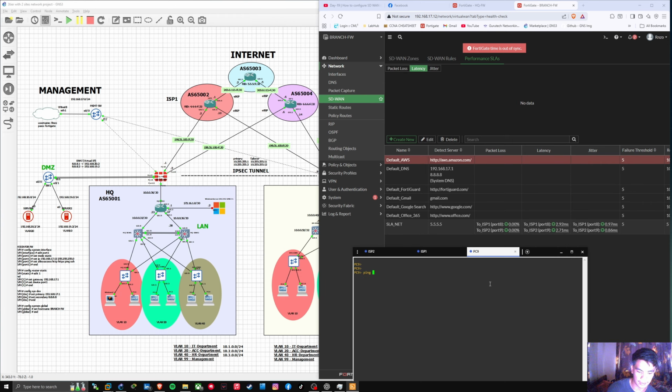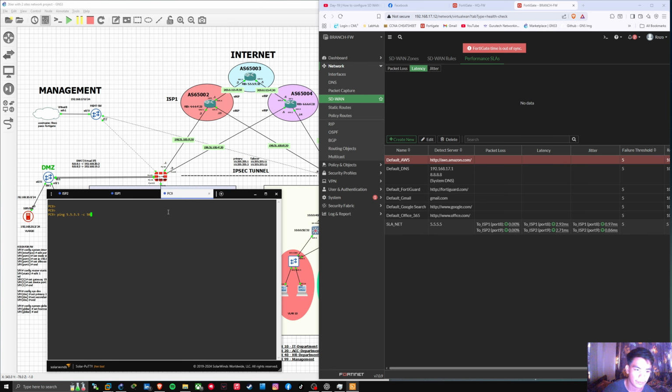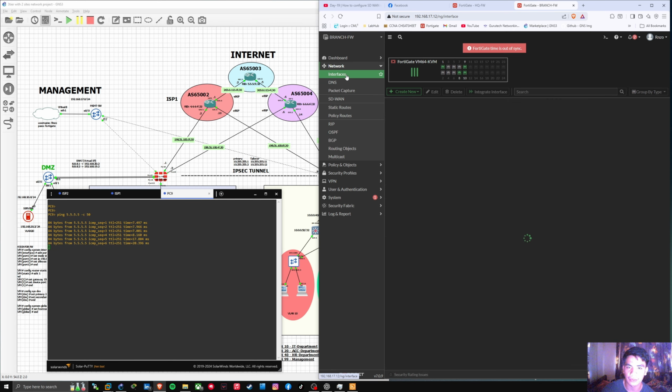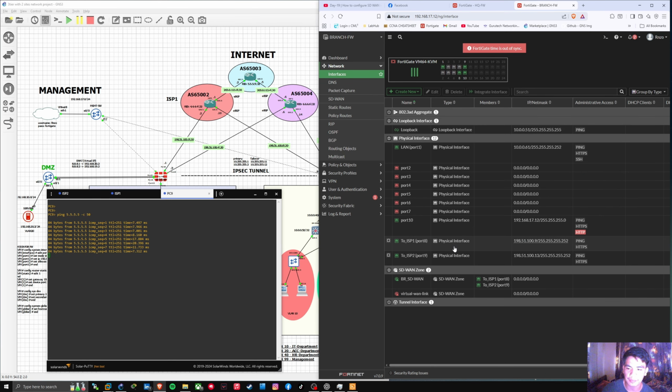So let's ping 5.5.5.5 and let's ping it 50 times. Okay, now it's working. Now let's try to shut down the ISP1 interface, disable the ISP1.